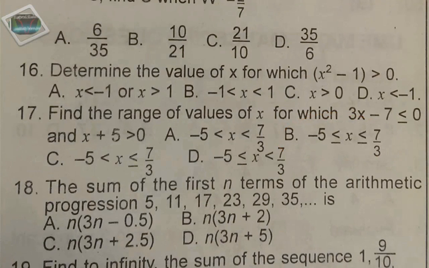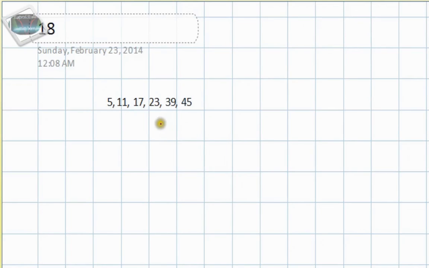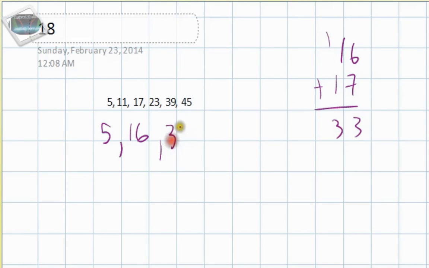Question 18 gives us an arithmetic sequence, and it looks like this, and then it wants to find a good equation for solving for the sum of the first n terms of this sequence. Okay, so it's not asking for the rule of how to get this sequence, it's asking for the rule of how to get the sum of the numbers in this sequence. Okay, so your sums are going to be as follows. Obviously for the first term it's just 5, but then 5 plus 11 will give you 16. Okay, and then 16 plus 17 will give you, I don't want to do the mental math wrong, so 6 plus 7 is 13, and then we get 33. Okay, and so on and so forth.